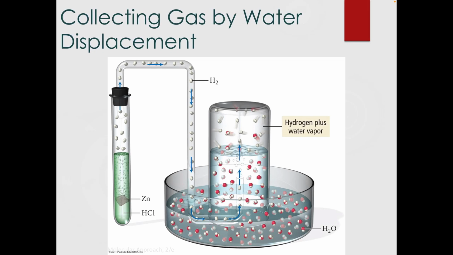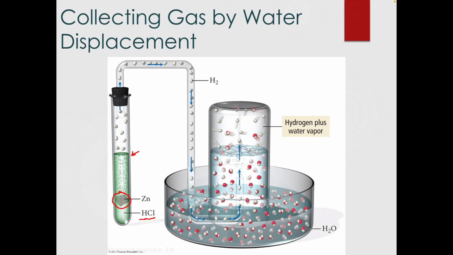Okay, this is one that's actually done a lot in lab. We will collect gas by water displacement, and we actually have a lab on this that we will be doing. So this is related to it, not the same, but related to it. What's happening in this problem is that we have some zinc, and it is reacting in the hydrochloric acid. And when our zinc is placed in our hydrochloric acid, it creates hydrogen gas. That's what all these little bubbles are.